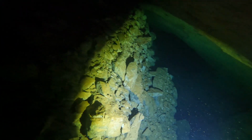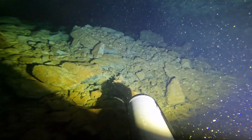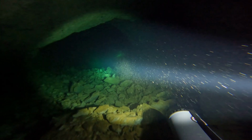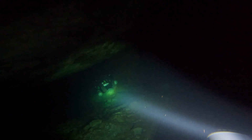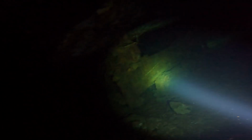And then we start working our way back toward the exit after reaching that dead end. This is all video from Charlie's camera. That's me in the front. I had a camera with me, but it did not work that day for some reason. I don't remember why, so I ended up not getting any video. So thank you, Charlie, for this video.